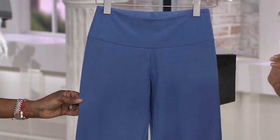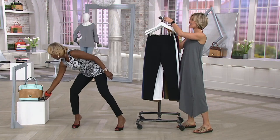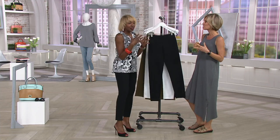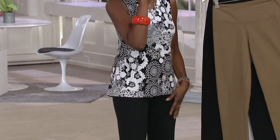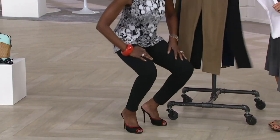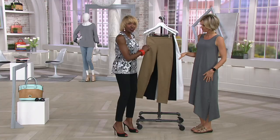Regulars and petites in these — 29-inch inseam for the regular, 26-inch inseam for the petite. These are not just leggings, not just pants — they're magic. These are trousers. It's a true knit trouser. If you've not had Women with Control, it's 86% cotton, it's breathable, you can move in it, you can groove in it, it's got four-way stretch.